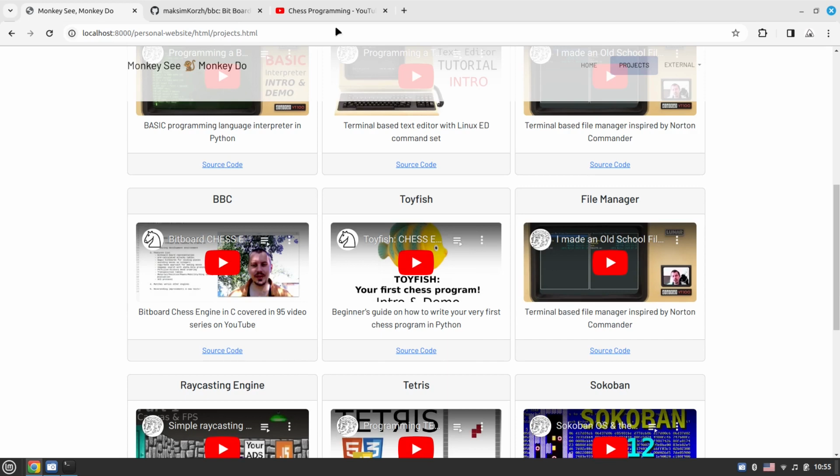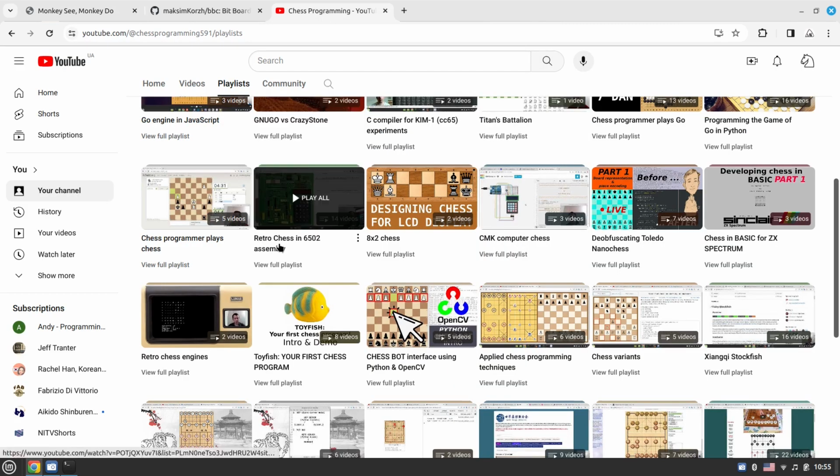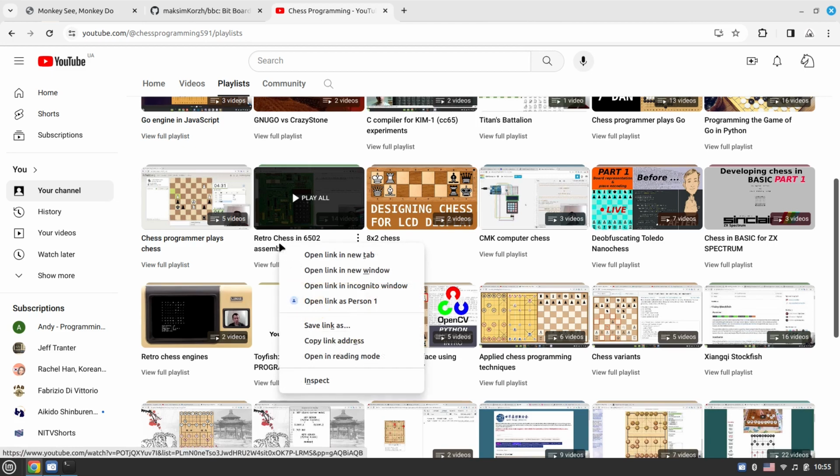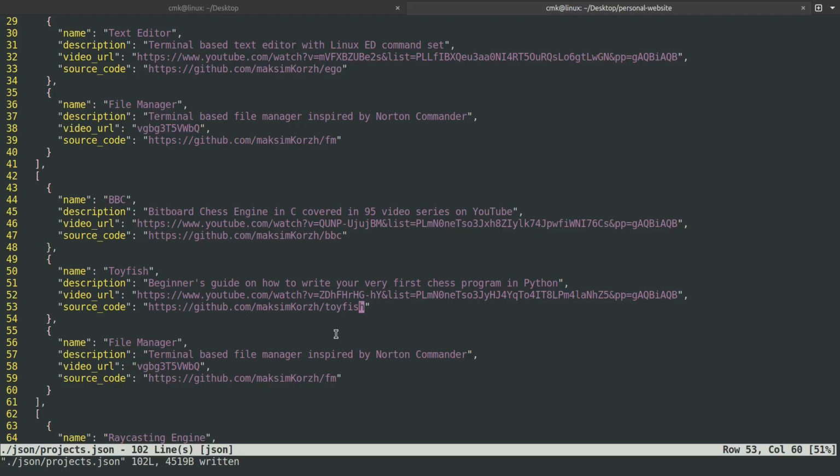Yes. And last but not least, and my favorite, is Retro Chess in 6502 assembly. Copy link address. A chess engine for KIM-1 in under 1K of RAM. You can have a look at the previous video where I'm showcasing how that actually works.